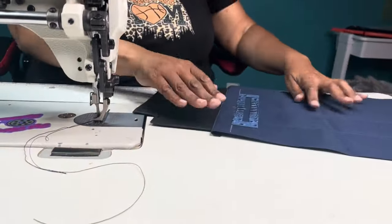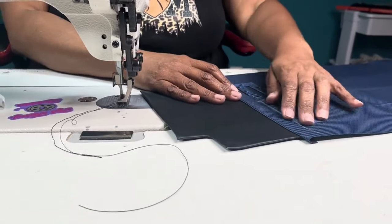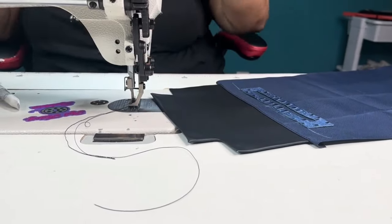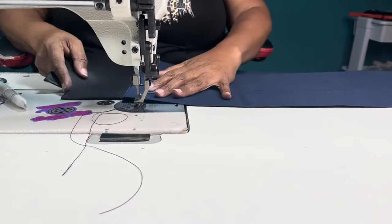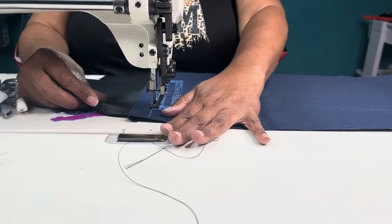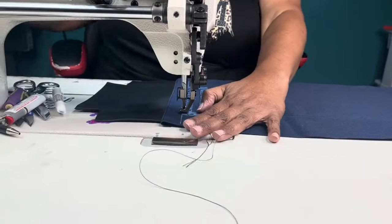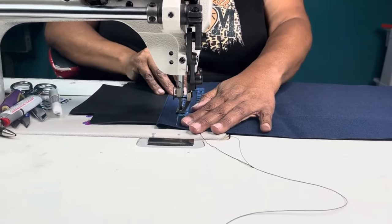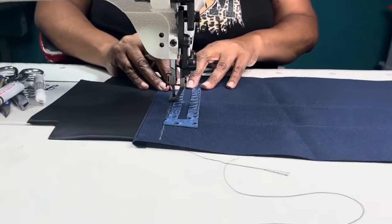if you haven't yet, watch my zipper overlay video, because it's done exactly like this. Okay, so I can put the link on this video, so if you want, you can watch and see how it's done, but it's the same exact way. So I'm just top stitching around the outer part of the overlay. I'm keeping my threads long because I'm going to pull them to the back. Keep it neat. Neatness counts. Okay, so just take your time.